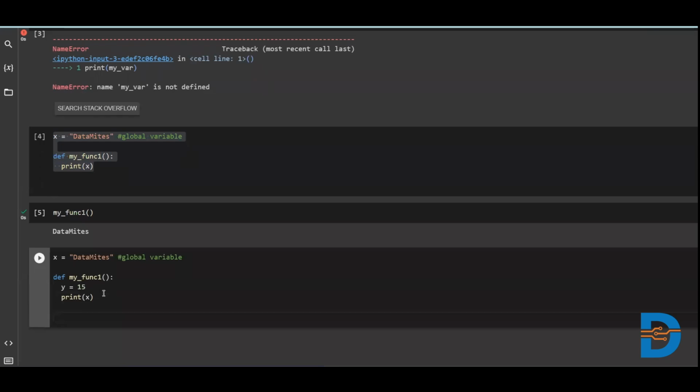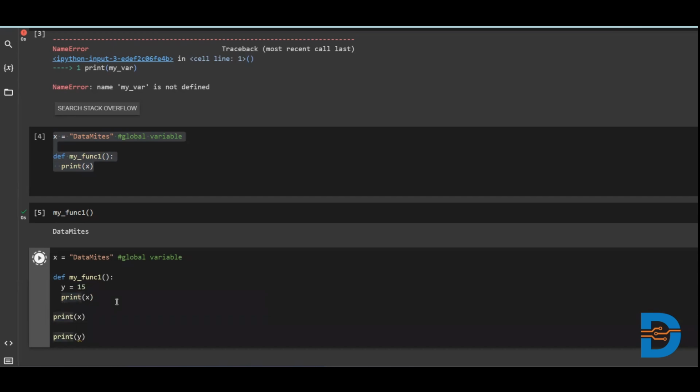So I have created both a global variable as well as a local variable. We will see how I can access the global variable and local variable. Let me try to print x, and I will also try to print y outside the function, using two different print functions, and let me run this.